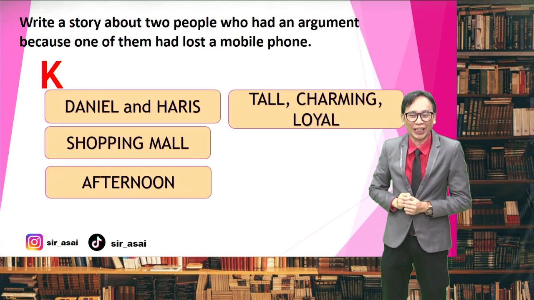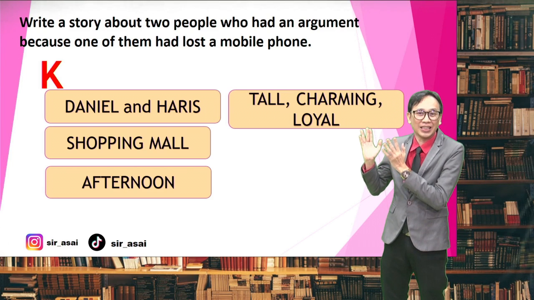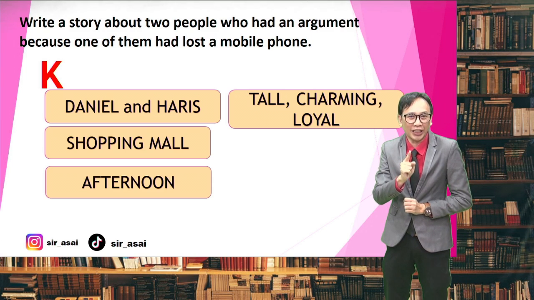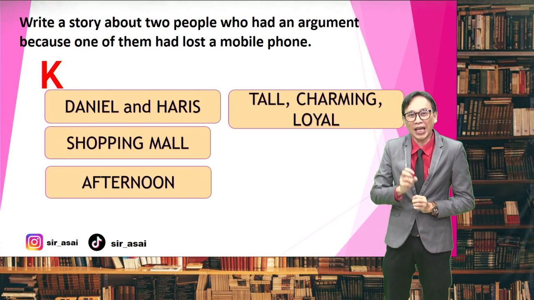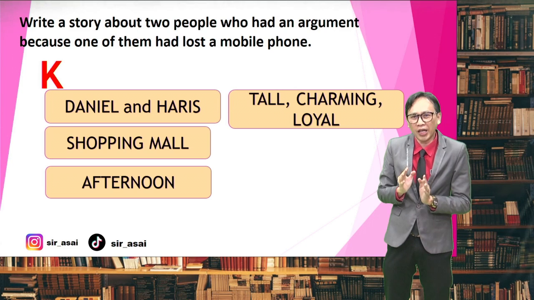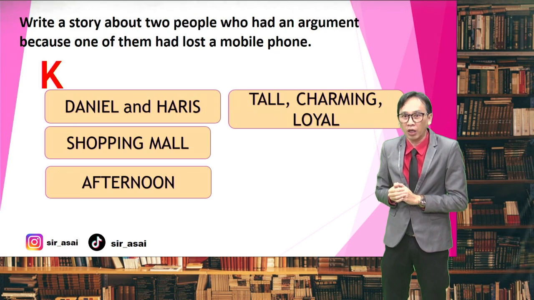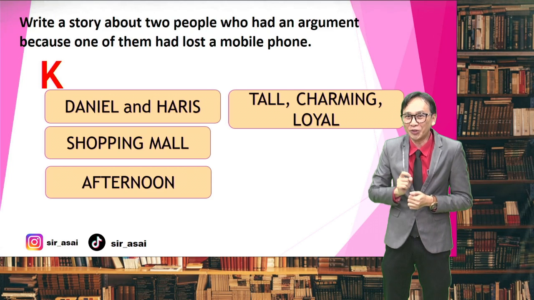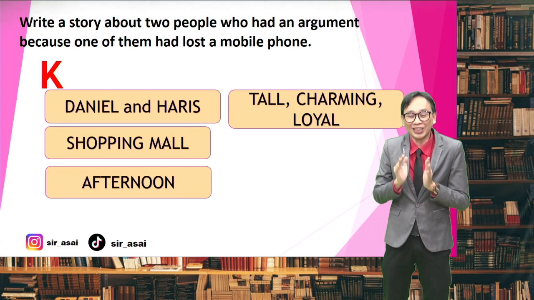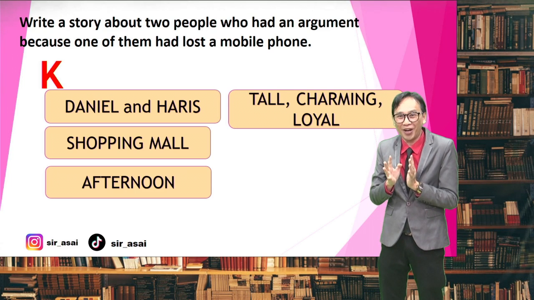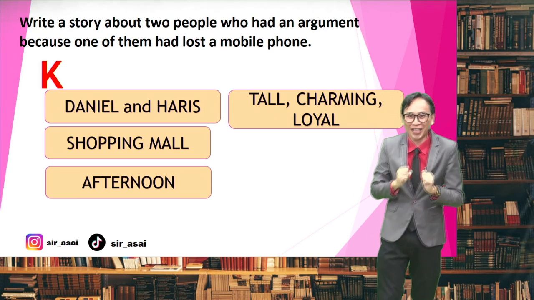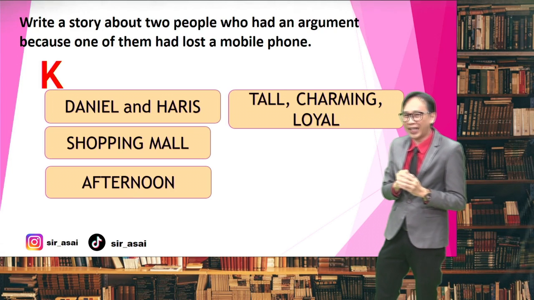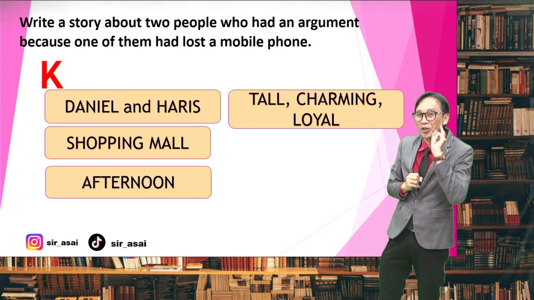Now let's look at a sample question. The question is, write a story about two people who had an argument because one of them had lost a handphone. Oh, I forgot to mention to you that you cannot use the word handphone. Please use mobile phone. Okay, let's do the KEKOH technique. Let's start with K, which is kenal or know.